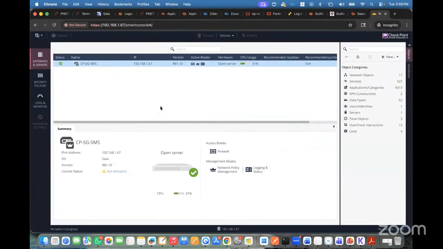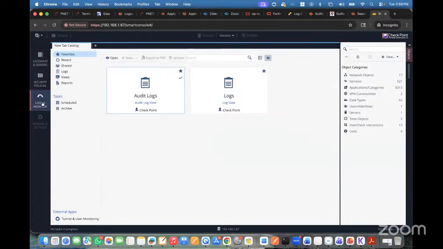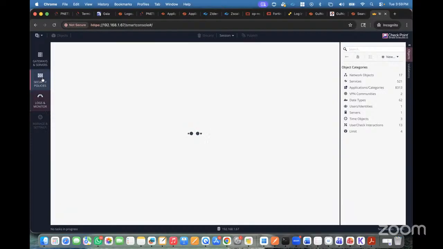But if you want to make any policy changes, monitor any logs, or manage the settings, this is not enabled on this particular UI portal. This requires the software. For that, you require the Smart Console. So this option is only going to be visible in the app. So I'm trying to install that app.